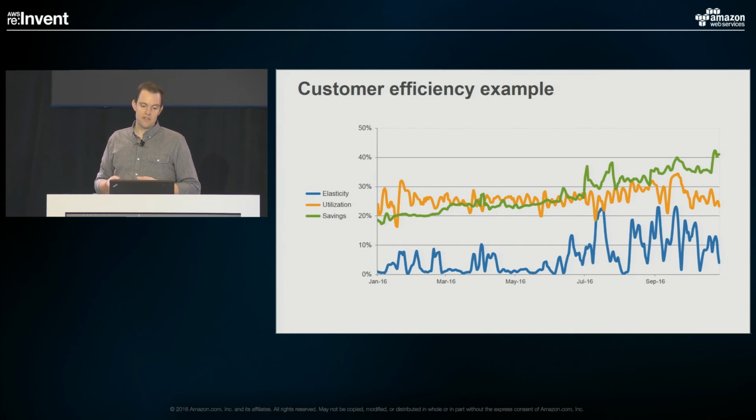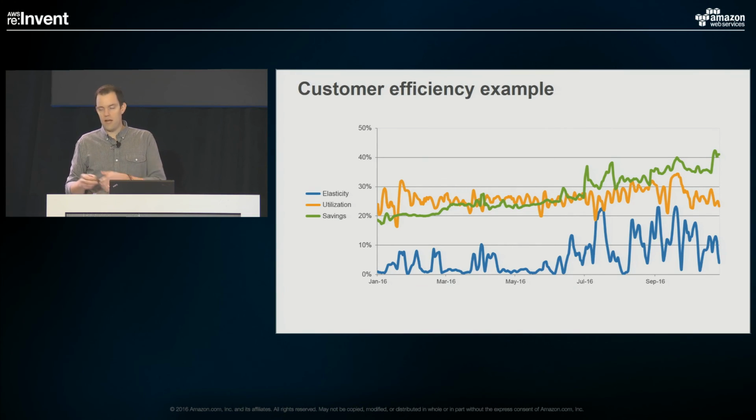However, one of the things they did focus on was savings. This represents the line of the amount of compute you're running under savings, under some percentage off of on-demand. They were able to get it up from about the 20% range for this level of compute to almost double in a year, to the 40% range.